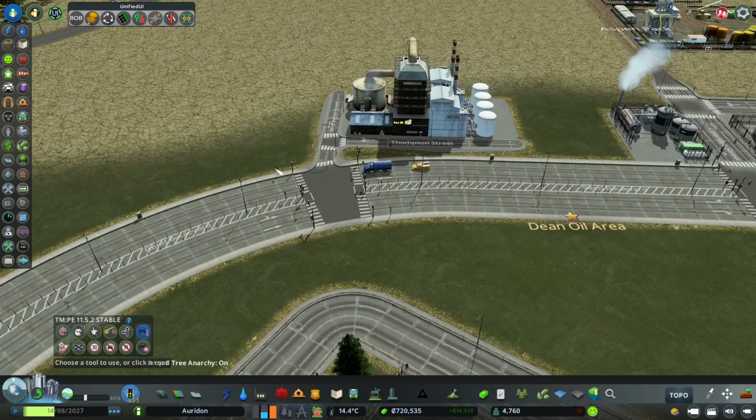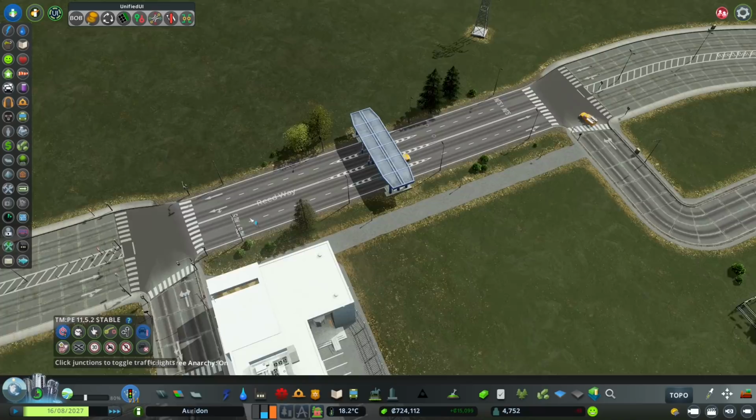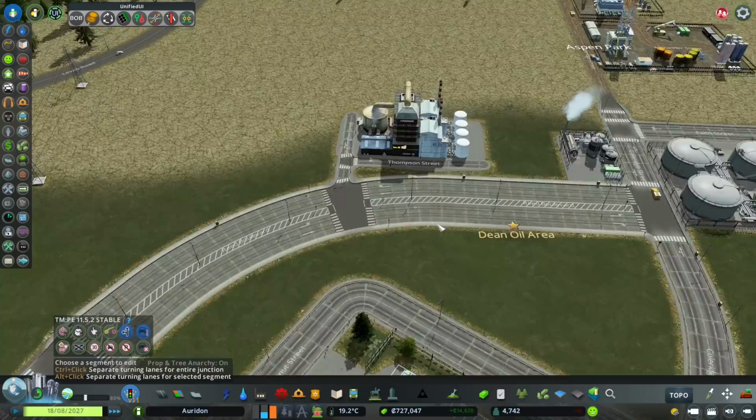And while I'm thinking about it here as well, we'll turn off these traffic lights. Don't want those in there. And we have actually even got them either side of this toll booth, so we definitely don't want those there. So taking that off. And we will, of course, do dedicated turning lanes as well to help with that traffic flow around here.